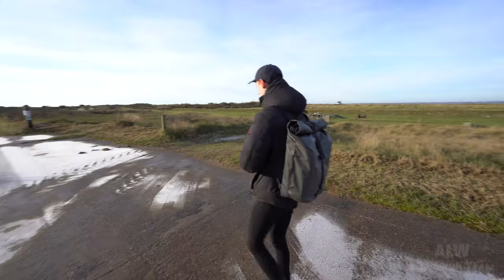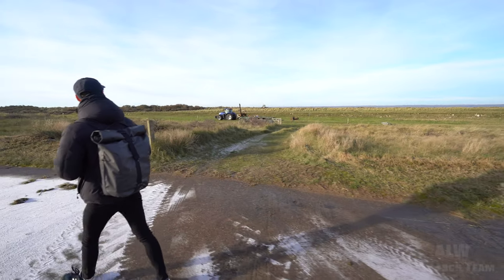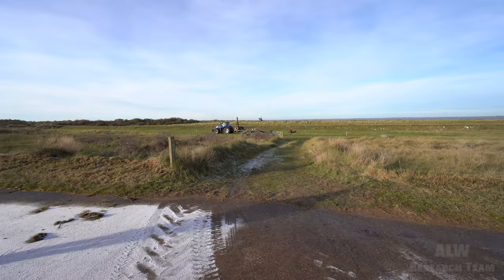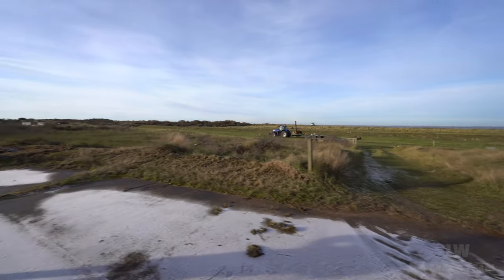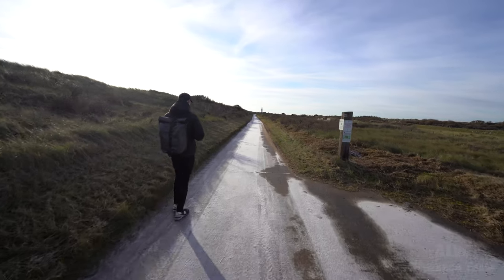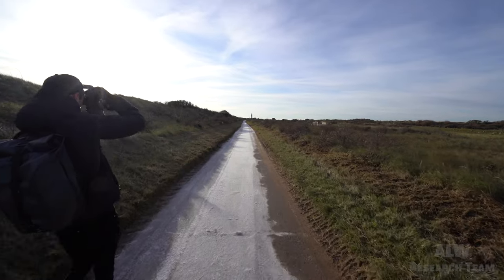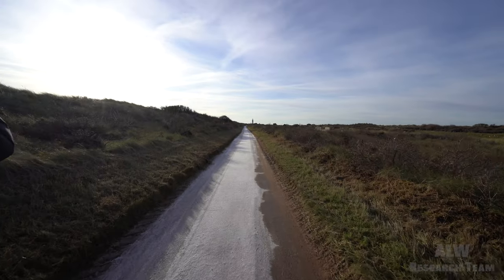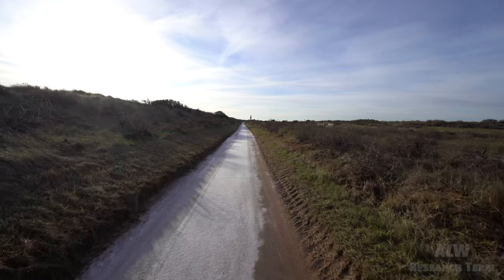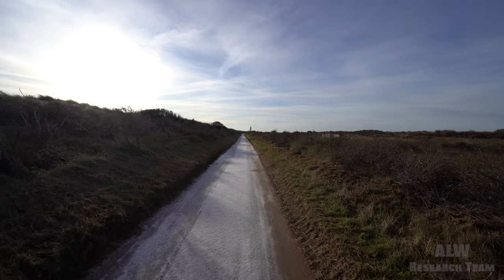We're a little further along now — got some works going on. I think that's like a pile driver machine on the back of the trailer there, and a digger. Then we've got one of the first lighthouses up ahead. I believe Yorkshire Wildlife Trust bought that in 1988 and they've restored it, because it's not in use anymore — it's just a monument to Spurn Point.